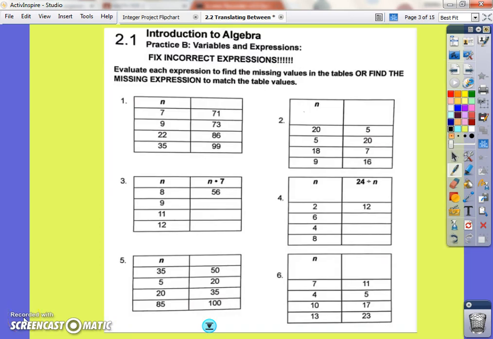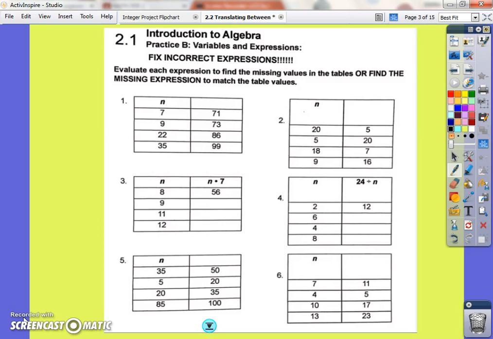Okay, so this is your first classwork for today, and it has to do with what we just went over. So in this case, I'm going to do the first one with you, and then you guys are going to pause the video and work in your groups, wait for everybody to be done in your group, and then you're going to work together to solve the rest.